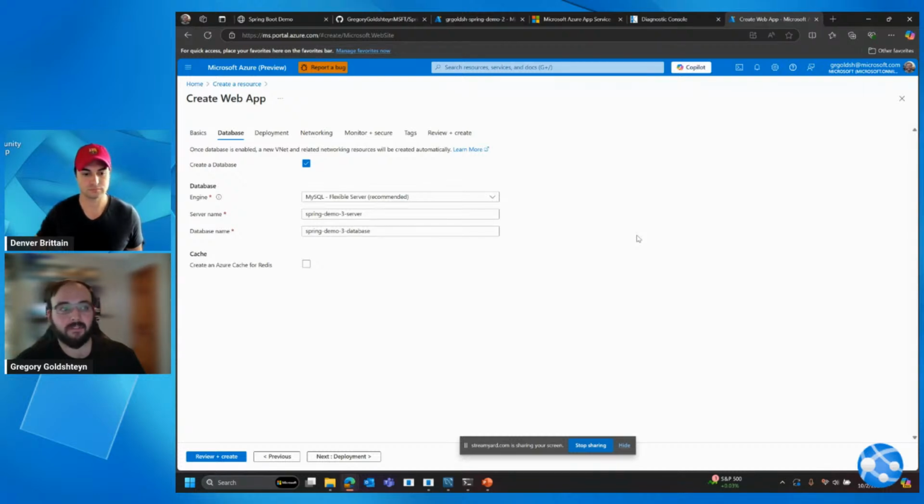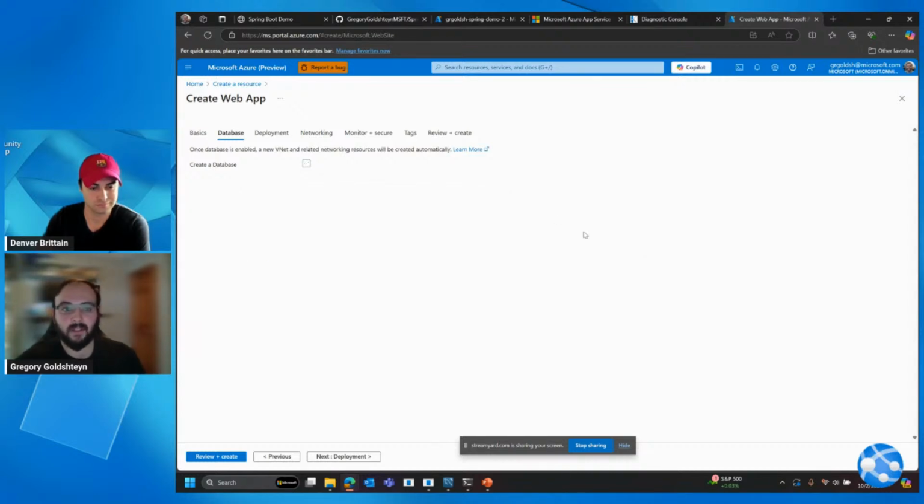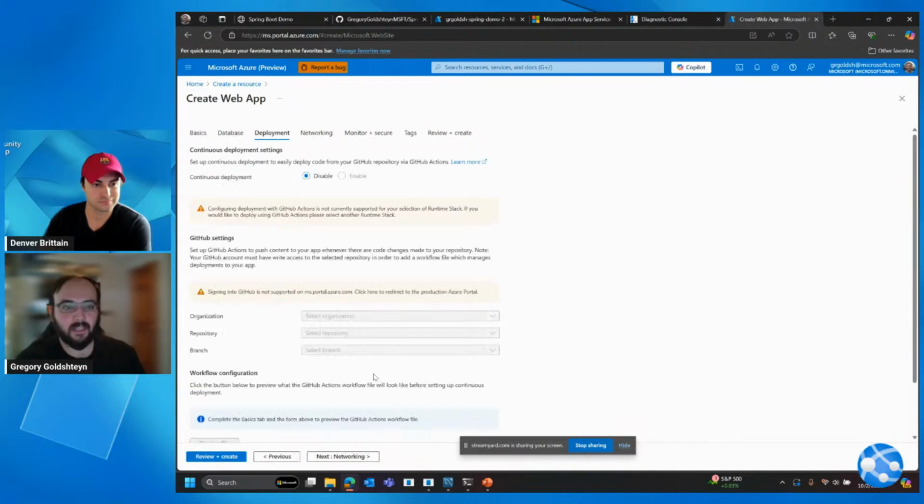So it makes it very easy to communicate with the database because it's within the same virtual network. So finding the resource from the application standpoint will be a lot easier. We're not going to do that right now. I'll circle back to that on the other application that I mentioned beforehand.